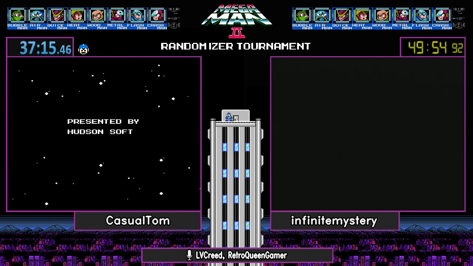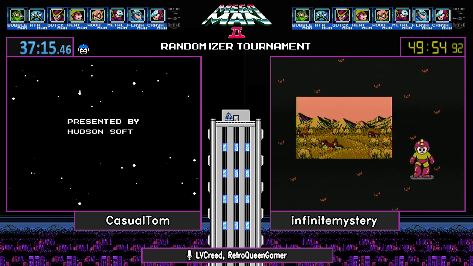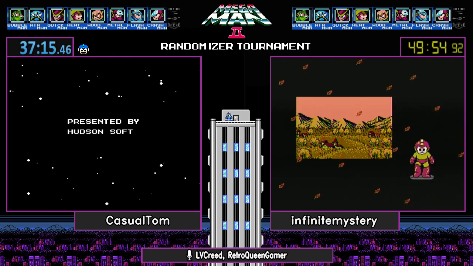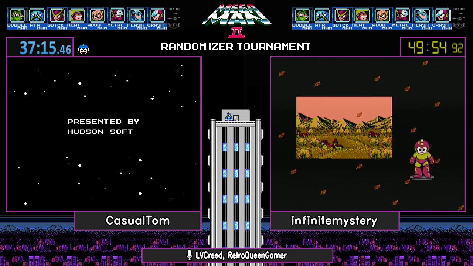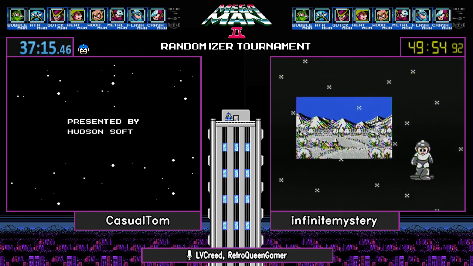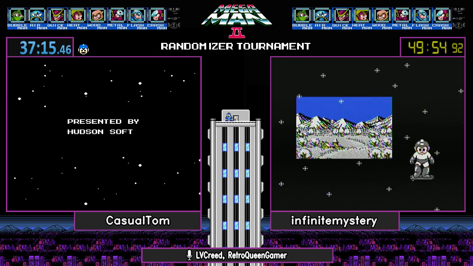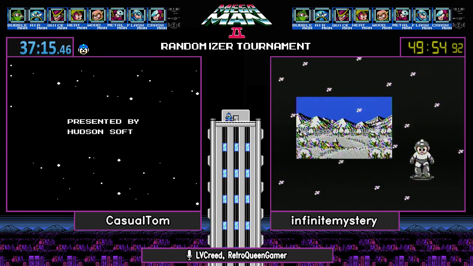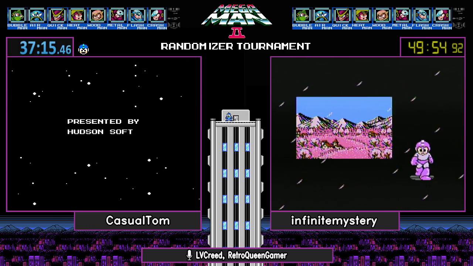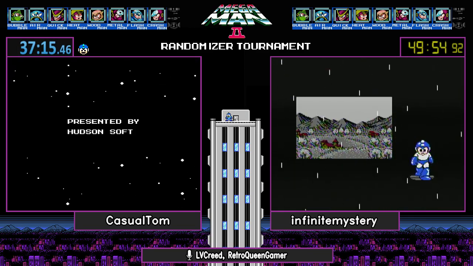So as we got a few minutes, we would like to once again thank you all for coming over from SpeedGaming 2, where we got our Group E matchup between CasualTom and Infinite Mystery. This is CasualTom's second race, coming off a victory in his group race against HJA, while Infinite is in his first match. Right now, CasualTom is up 1-0, and we're almost getting ready for our second race. Well, definitely, let's go and see what this seed has in store for us.